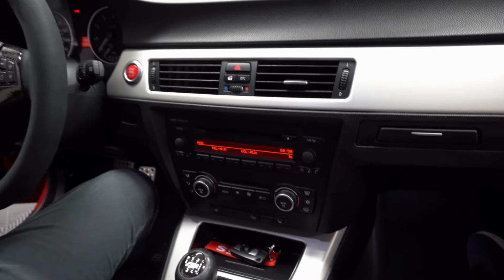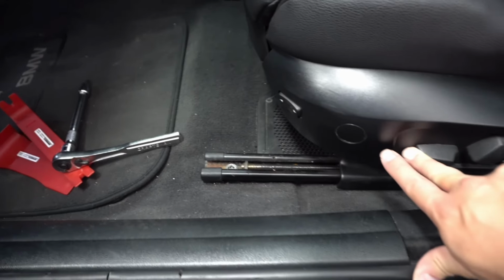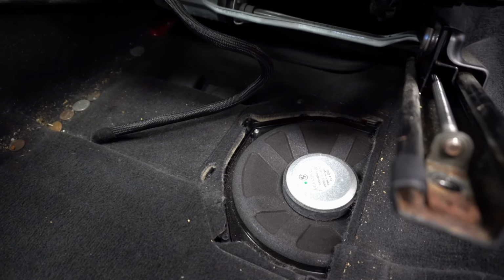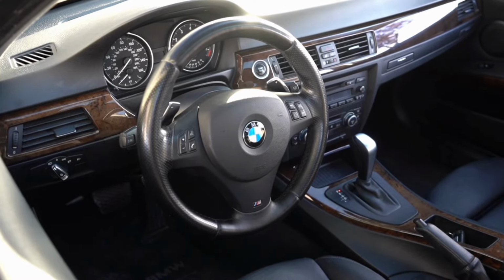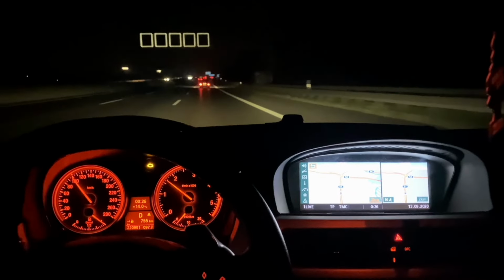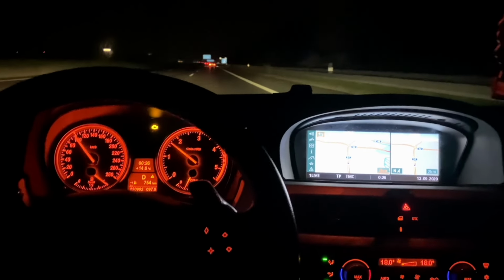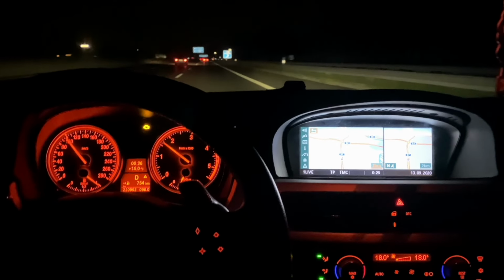You get a sound system that sounds pretty dang good out of the factory. You get subwoofers underneath both of the front seats, so whoever's sitting down while you're driving gets to feel the bass fully envelop them. You get a steering wheel that's well designed. The sport steering wheel actually looks sporty. You get the ambient orange color that BMW includes all throughout the interior. It's all color coordinated. That shade of orange is actually the softest on the eyes and the least distracting during nighttime driving. That's actually why they opted for it.